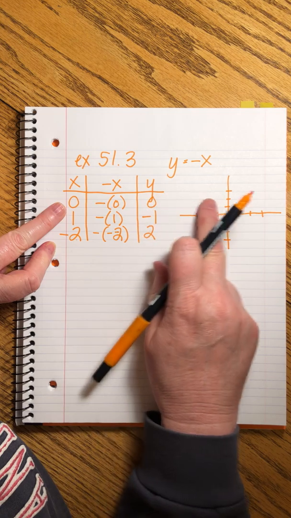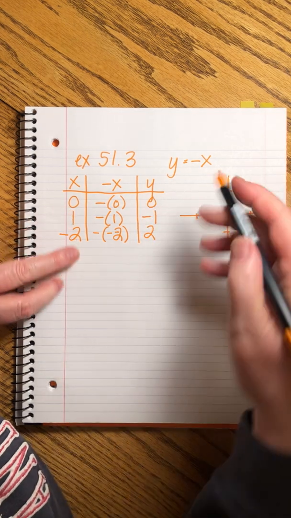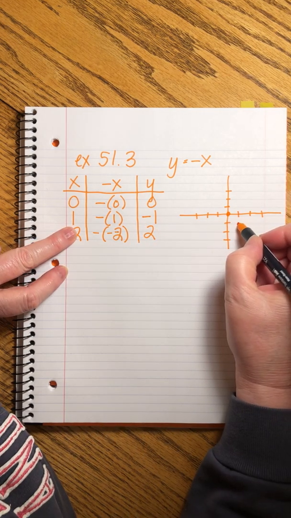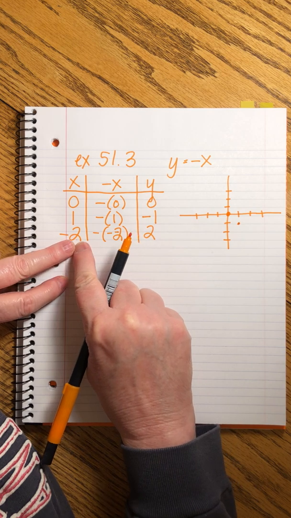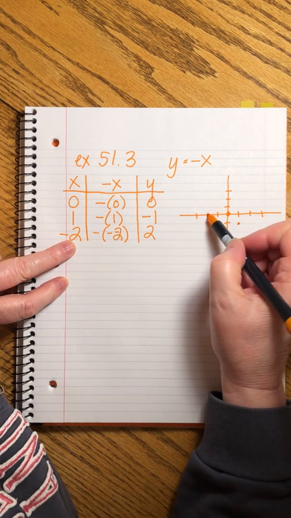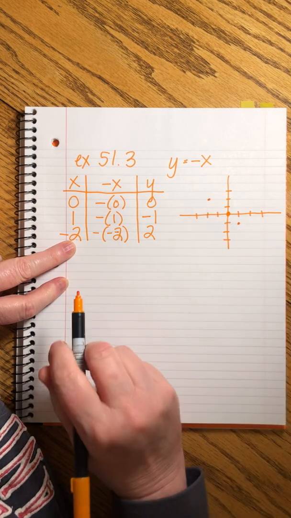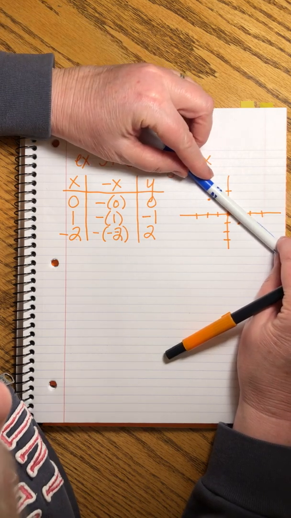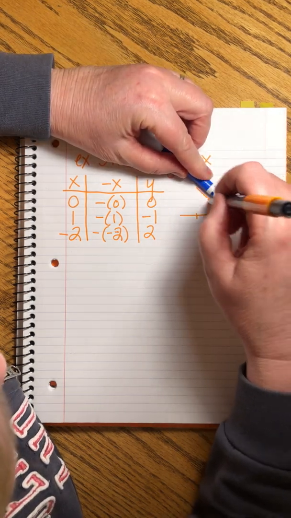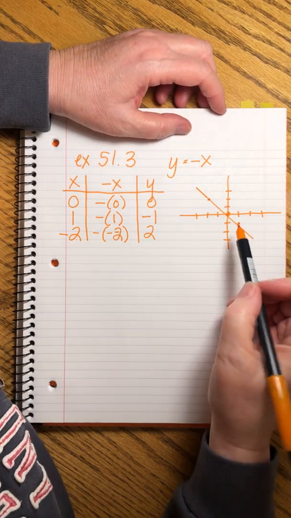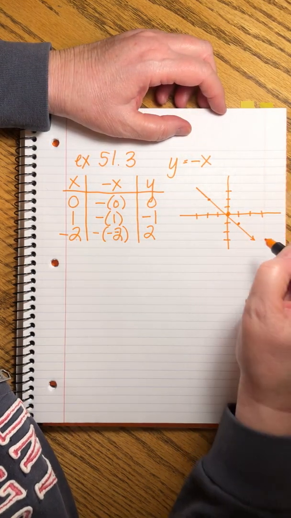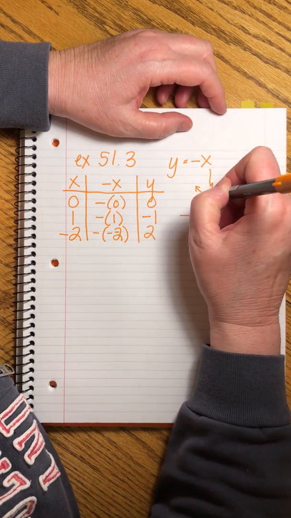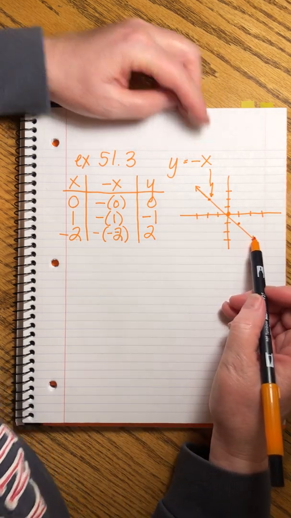And now instead of having rewritten the pairs, I'm just going to look at them. My first point is 0, 0. My second point is 1, negative 1. And my third point is negative 2 and positive 2. Oh, those look nice and straight, don't they? Looks like things went well for us. And my line didn't go through them as perfectly as I'd hoped, but that's pretty good. That's good enough for us. And then we can say, again, the name of this line is y equals minus x.